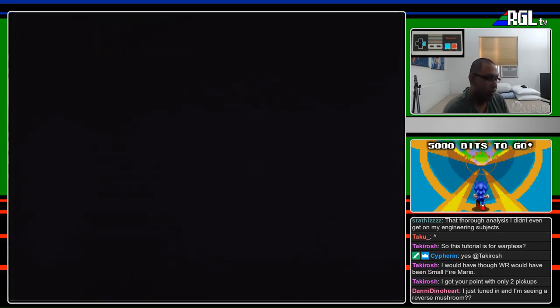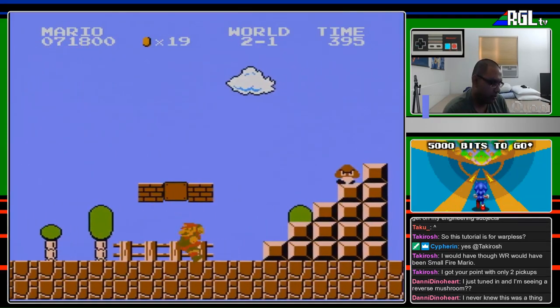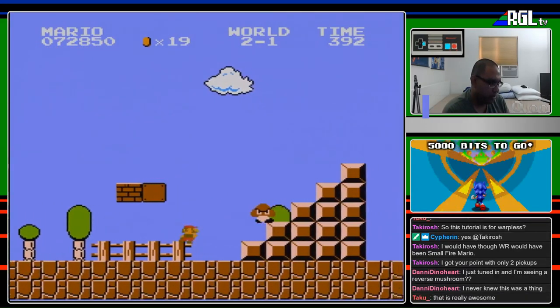Danny, it's actually not a reverse mushroom. It's a glitch that I performed in 1-4. It's called the Small Fire Glitch.